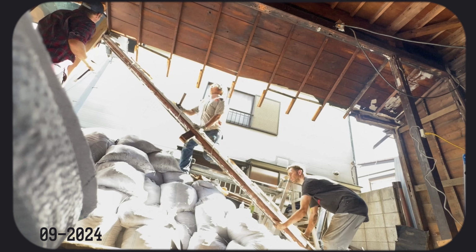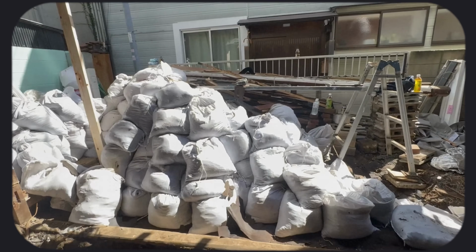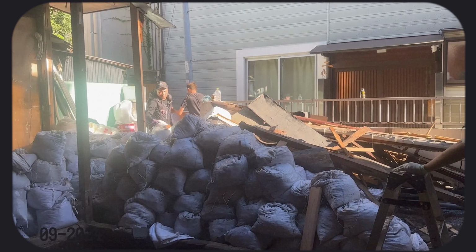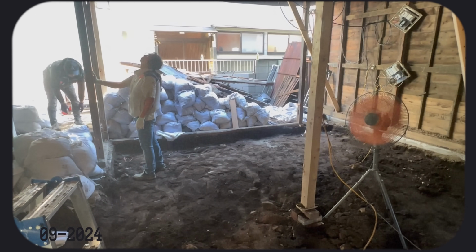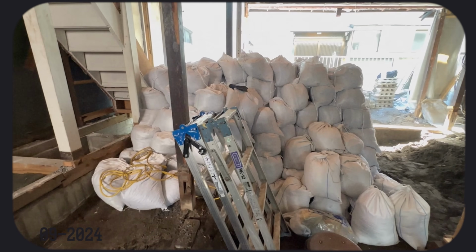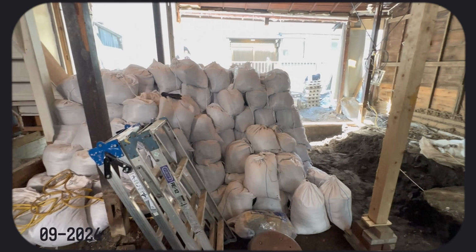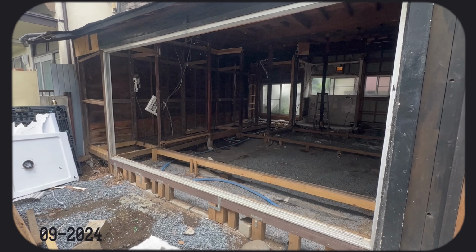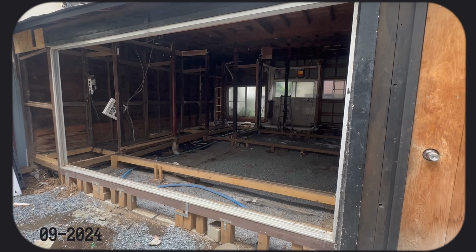I think the market has gone up a little bit, but the entire renovation started with demolition. And I used a company this time. One of the most expensive things was the structural upgrades, putting a concrete slab under the entire house, having an engineer coming in here, but the structure cost us about 1.5 million yen. But better be safe than sorry. Japan is a country prone to earthquakes, natural disasters, and since we're spending so much time and money and love into crafting a house like this, you can't do that unless the structure is solid, right?